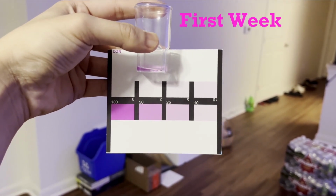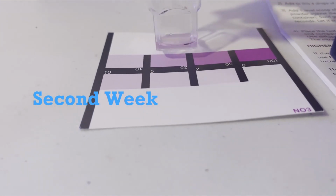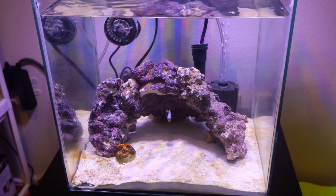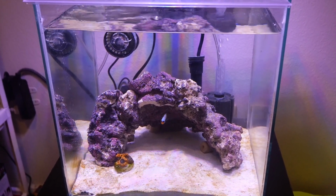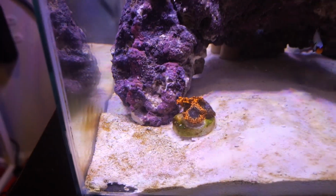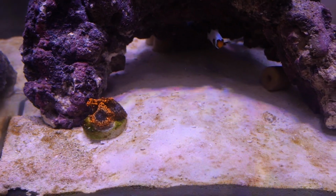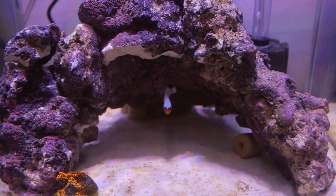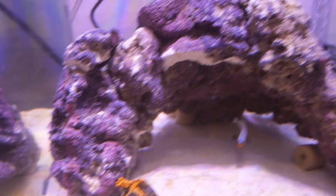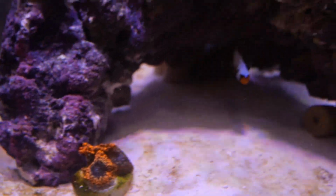Alright, so my nitrates have dropped pretty quick after doing a water change in the first week. Inverts don't do well with high nitrates, so I'm excited to pick up some new cleanup crew and cool guys. As you can see, the tank is going through the ugly stage known for diatoms and your typical algae growing on the sand bed and the glass. If you're new and starting up a reef tank, this is a good sign in that things are starting to go your way. The Utter Chaos frag is starting to bounce back in terms of size and coloration. So off to the fish store we go.